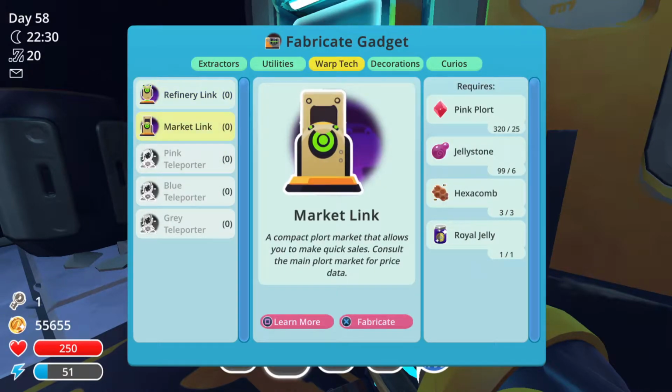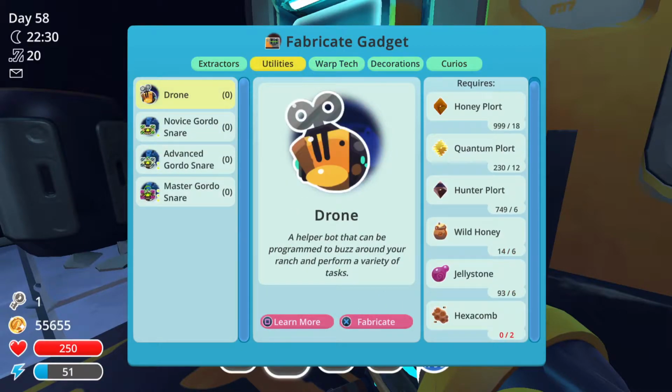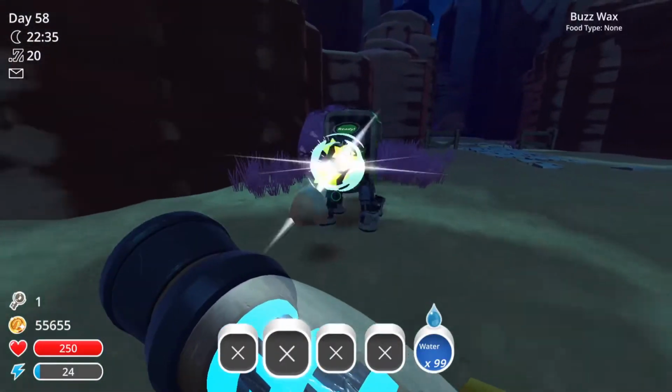Oh, I can only build one, freck. I need two for Mochi's area. So unfortunately, that means I can only make the market link for Odin's area, since it already has the refinery link. And then I'll just have to grab more materials for the other stuff. So we'll do that. I also need a drone. And I'm out of hexacombs for the drone. Fantastic. Are these done? Please give me a hexacomb.